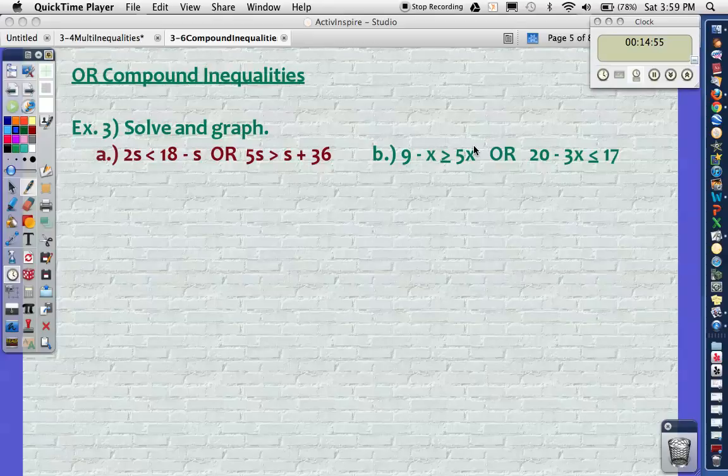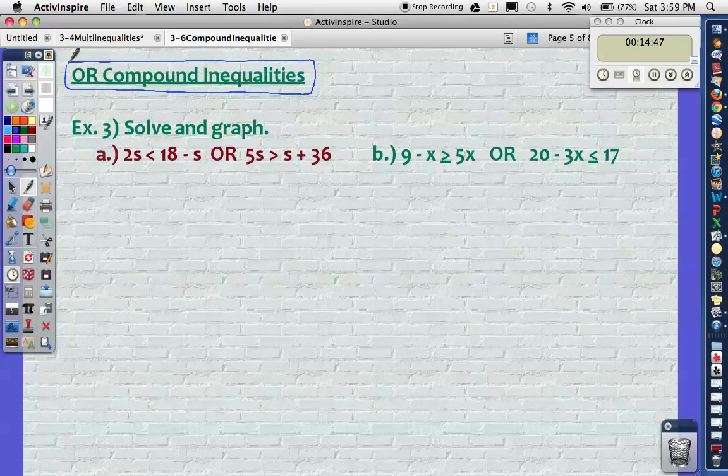All right, we just finished example 2, which was a compound AND inequality. Let's try 2 OR inequalities. You're going to notice on your note guide you only have B. So you need to write in A and split that section in half because we're going to do 2 right here. So maybe pause if you need to pause it to write down A. We're going to solve A first, and then we're going to move on to the second part, B.